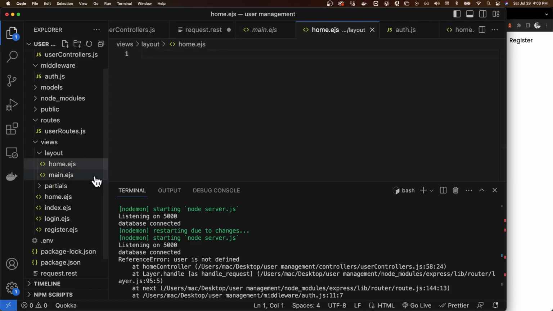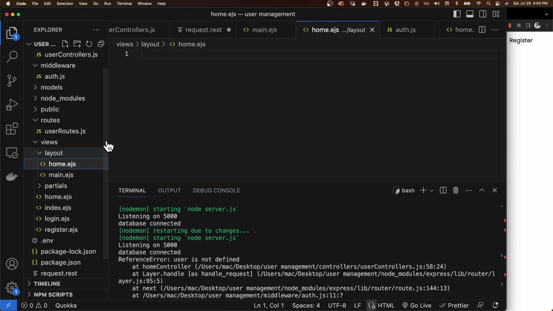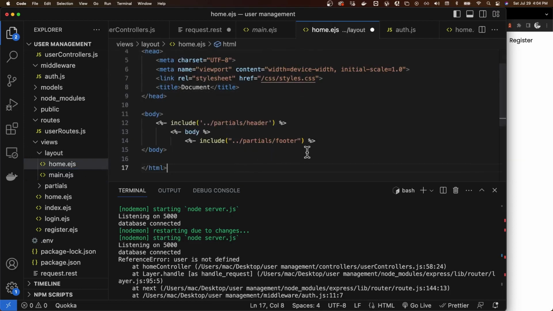Then let's come into our main file, copy everything in here, paste that. Inside the partials, we rather use the home header, home underscore header.